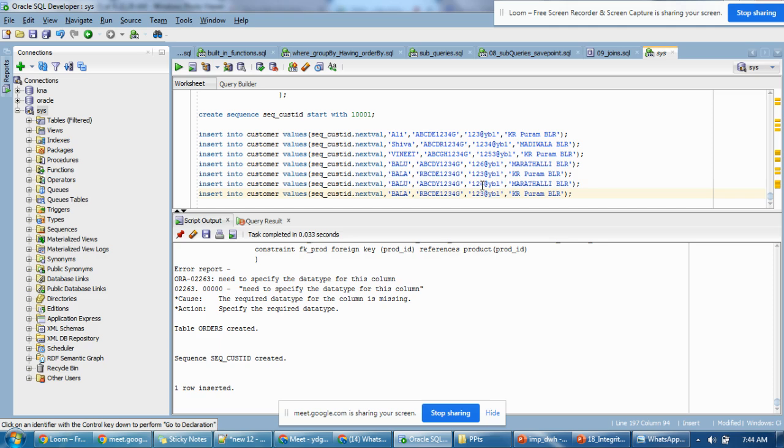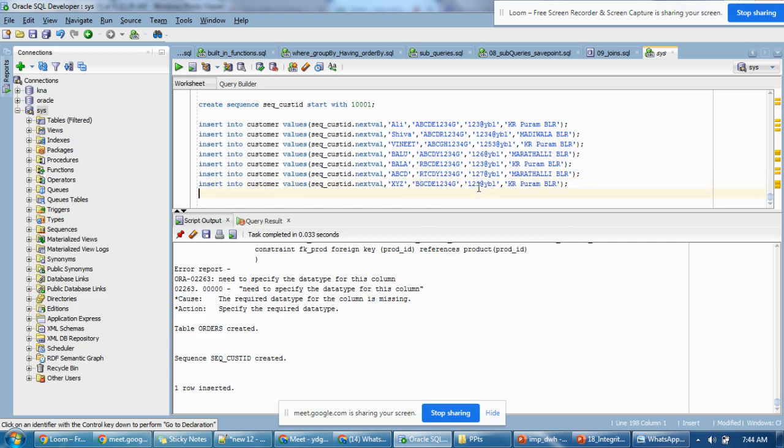Next mark ID, this is 7. Some ABCD, XYZ.